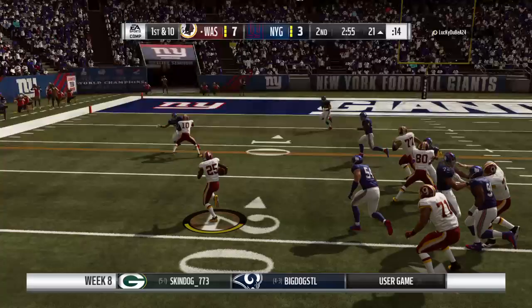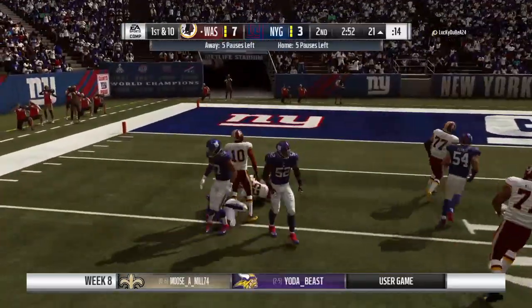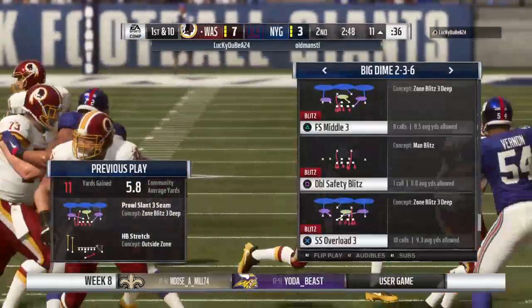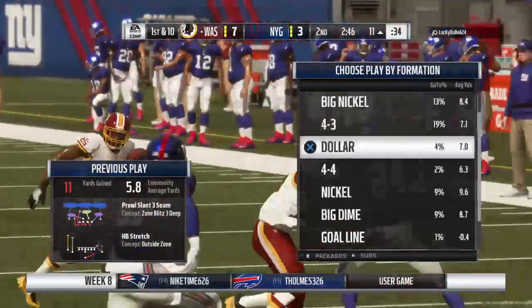On the ground, it's Thompson. And down inside the 15, shy of the 10. A nice pickup there of 11 yards, and it'll move the sticks.